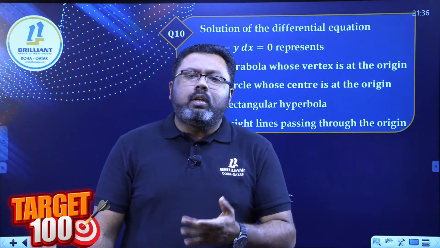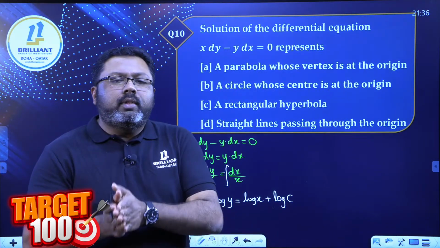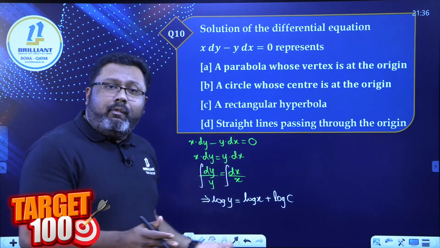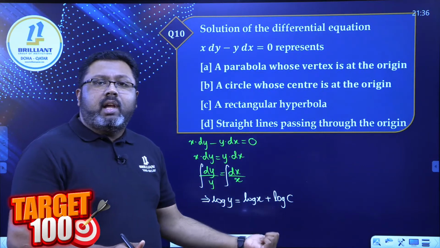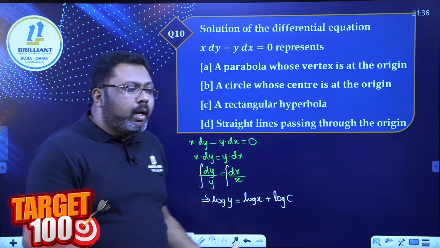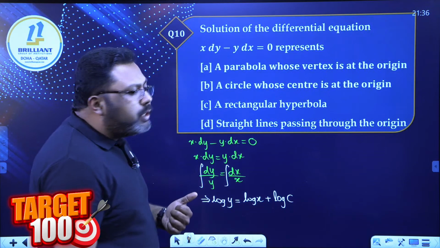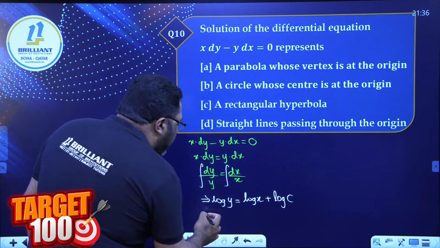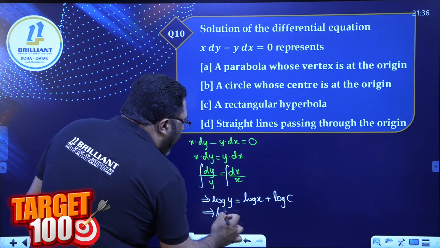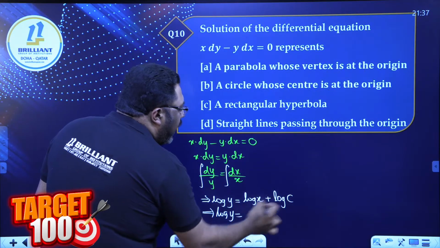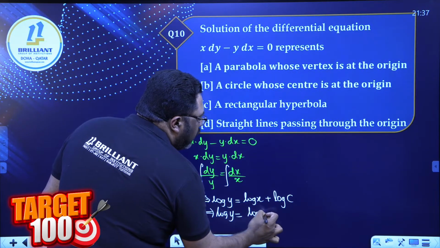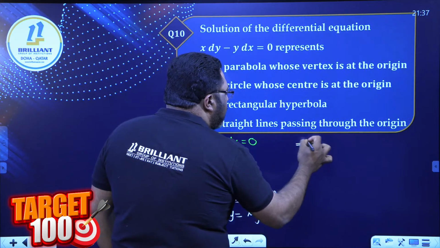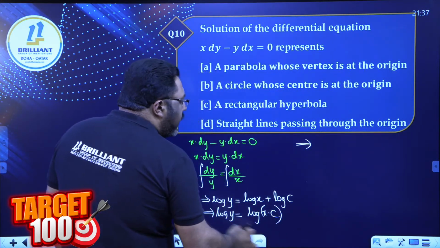If any one of them is not log, no problem. If any one of the integration parts does not result in a log, no problem. But if every term other than the arbitrary constant results in a log, please put log c. Yes, I got the right answer already from Nitin. Good answer, Nitin. So let's write it as log y is equal to log a plus log b, log ab. Yes, so for my final answer, I can take out log from both sides of the equation.